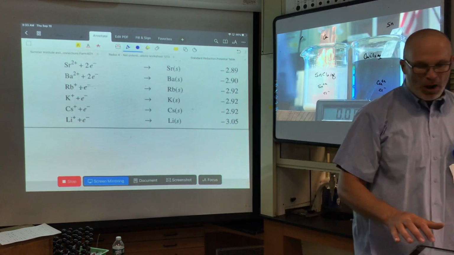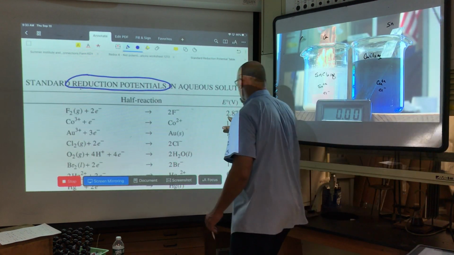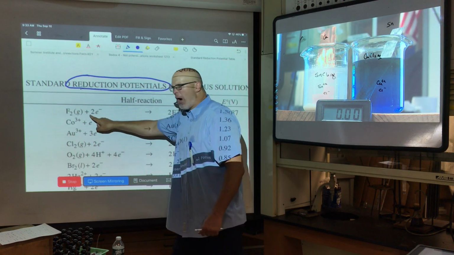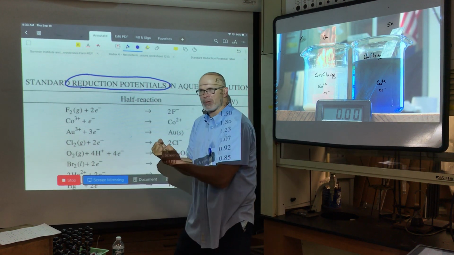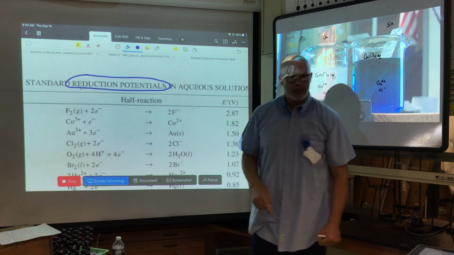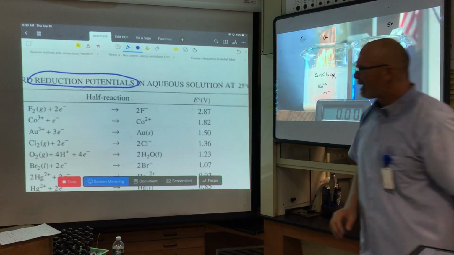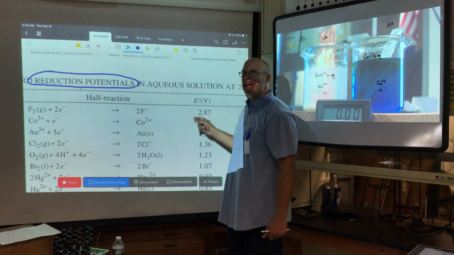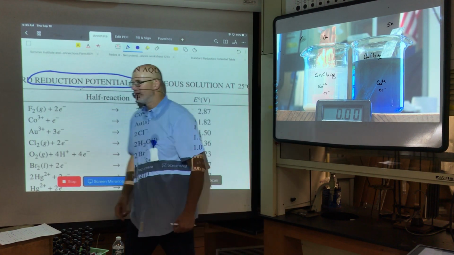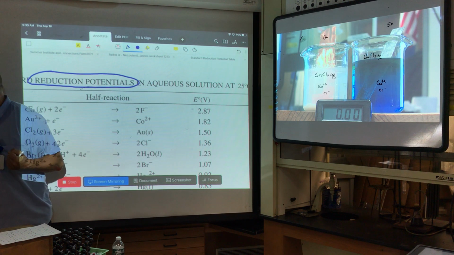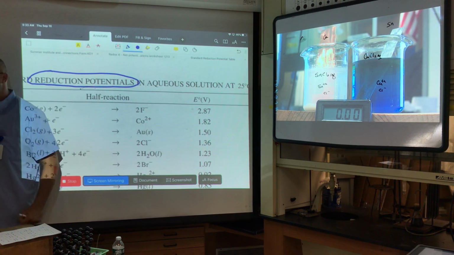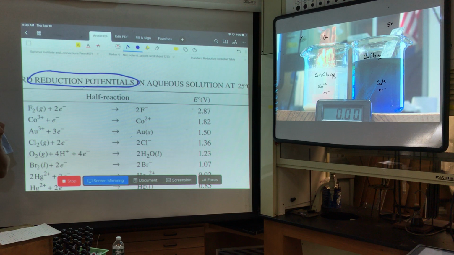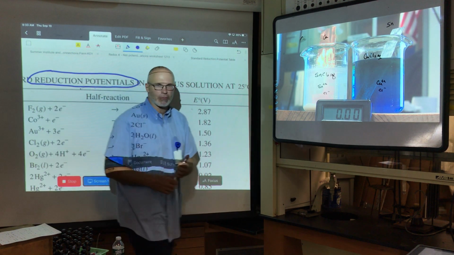Okay. Now, what is voltage? This tells me how strong I am to do what? Pull 2 electrons from somewhere. Look at fluorine. It's got the highest reduction potential. It has the highest strength to do what? Pull electrons from things. If I breathe fluorine gas, I die. The fluorine gas will take electrons directly from the glucose and never let it get to the electron transport chain. It'll pull electrons everywhere. Okay, it's too aggressive. We can't survive in fluorine. It's deadly.